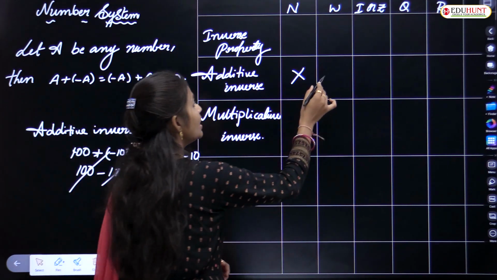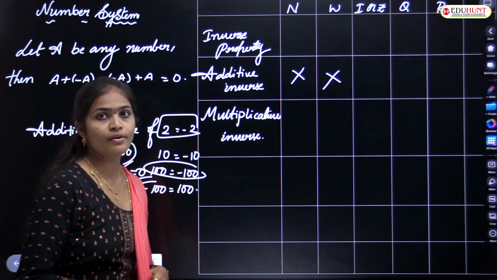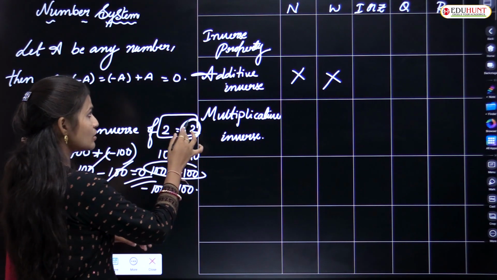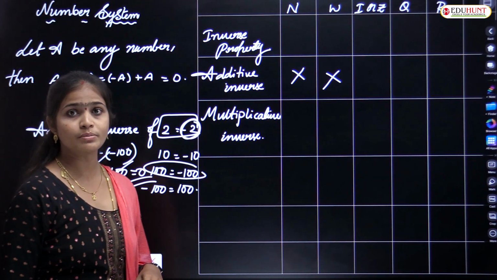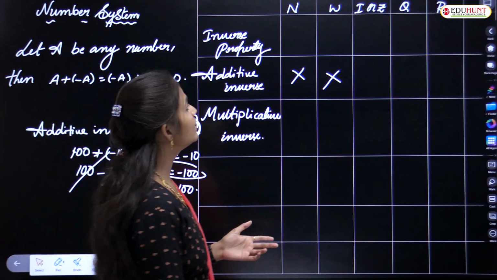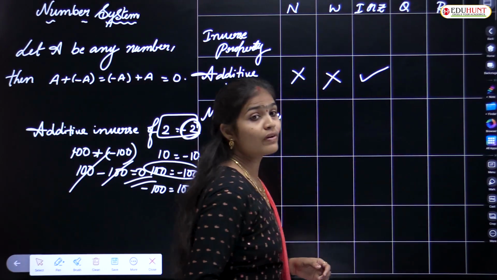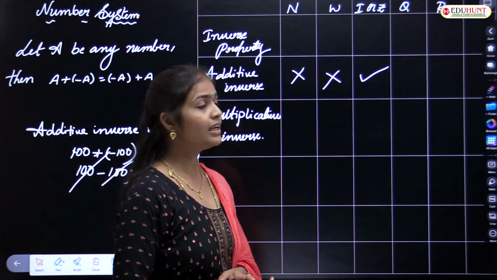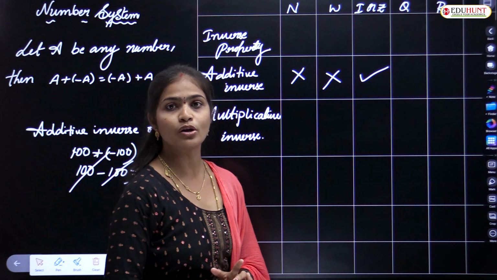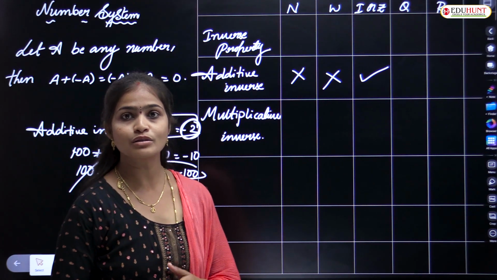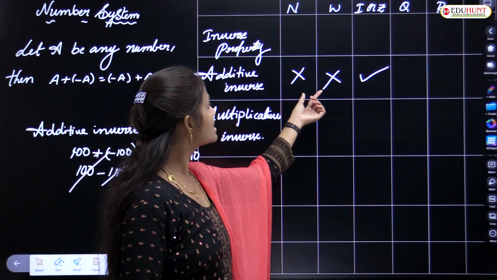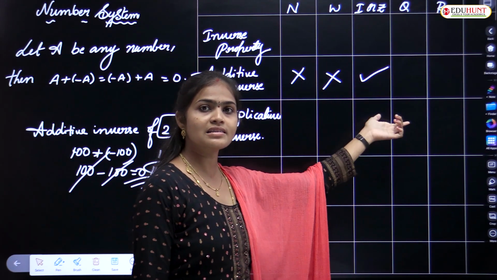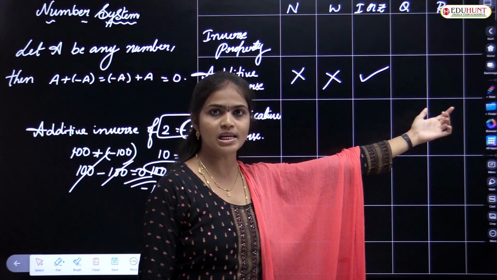Okay, and in whole numbers also it does not exist. Why? Because in whole numbers also we can't say there are any negative integers, no. That's why it is also not possible. Where is it possible? In integers. Why? Because only in integers do we have negative values. Okay, in natural numbers and whole numbers we do not have any negative values, no. That's why these two are not satisfying. Where will it be satisfied? In integers. Integers are there in rational numbers also, no.